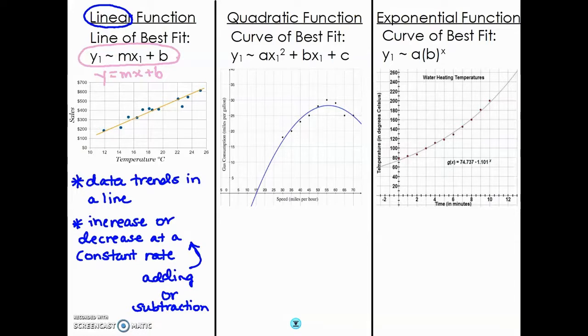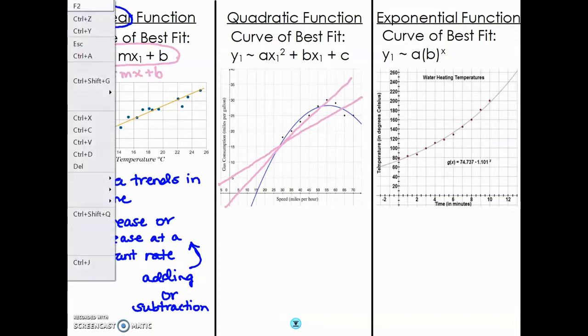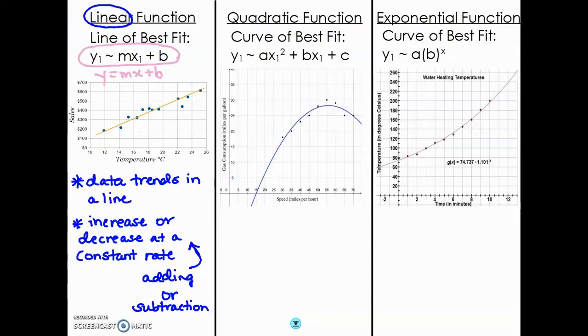When I look at this data here, so here's my points, I'm not going to have a perfect line here. Because if I drew a line as close as I could through all the points, I'm still missing some other points. A line of best fit does not work here, so I'm going to get rid of that. It has to be a curve of best fit. So it's just like our standard form, but we have an approximate instead of an equal sign again. Above here, what I'm circling now is what you can type into Desmos to get the exact curve of best fit.